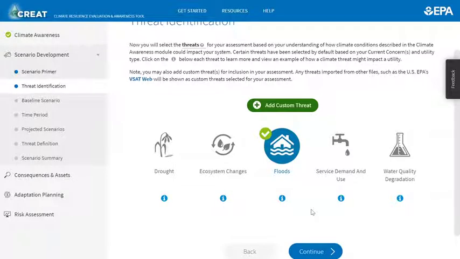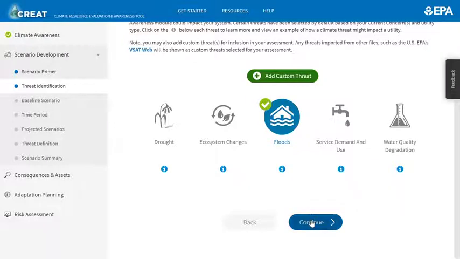And that's why we suggested as part of your homework, you select one. And we're going to do the exact same thing with our friends from the Porch Band Creek of Indians Utility Authority. We're going to select just floods, even though they also identified drought. For the purpose of the training, we're just going to go with floods, and we're going to move forward with that and start to define how that will change in the future.